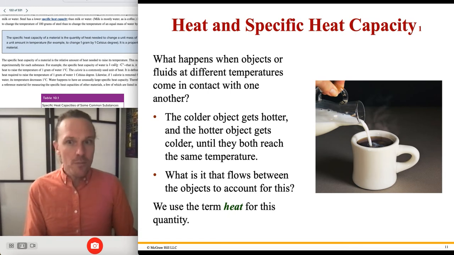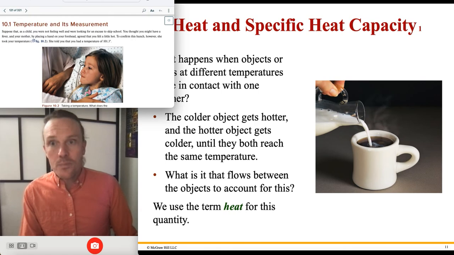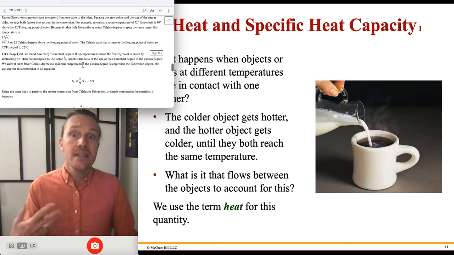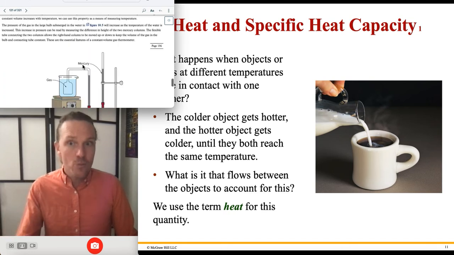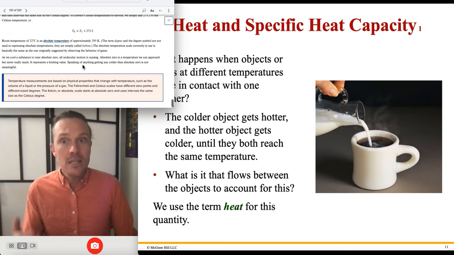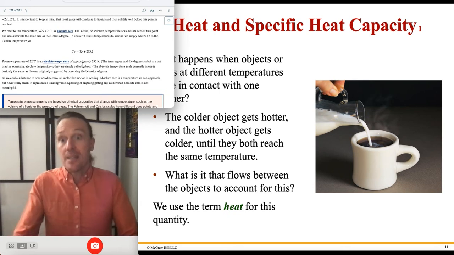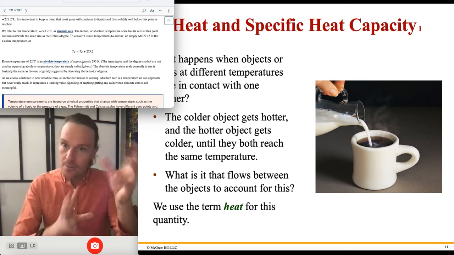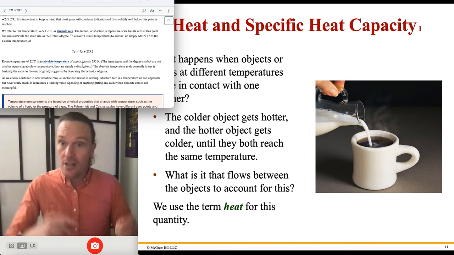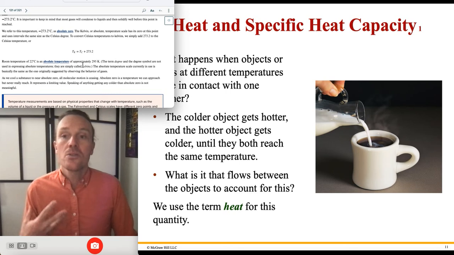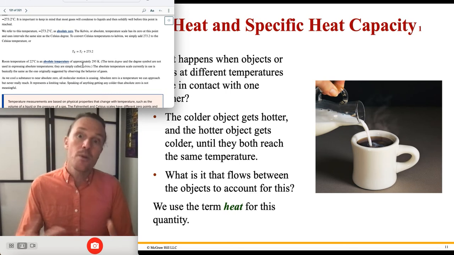I did hint, by the way, before I move on, that this Zeroth Law of Thermodynamics was a good starting point, but it wasn't the end all be all. If you read the section, you'll get an idea that temperature has another kind of formal definition, which is to say it's directly proportional to the average kinetic energy of the particles that make up that substance. So in a solid, it's everything jiggling around in some molecular solid, and in a gas, it's everything bouncing around, liquids, sheets of molecules and so on. So all of that is what we mean when we talk about temperature.